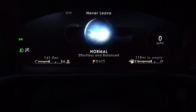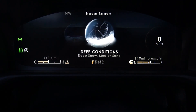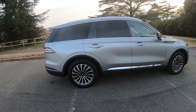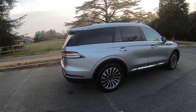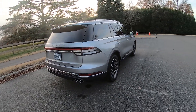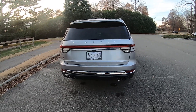There are five drive modes in this Aviator — not including the Grand Touring — Normal, Conserve, Excite, Slippery, and Deep Snow Conditions. There's a lot of purposeful technology as well: you can use your phone as a key, leave the key fob at home, and use your phone to open, start, and lock the vehicle — great for going on a jog. This is part of the Lincoln Way app, which also lets you start, unlock, and lock your car remotely.